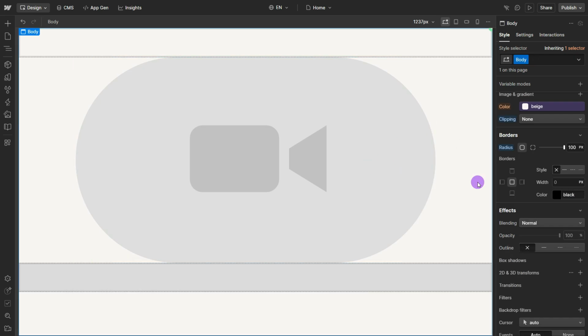You can also add shadows or padding to give it a more professional and modern look. And if you want to make it responsive, use percentage-based border radius values or adjust them with breakpoints for smaller devices. Once you're happy with the design, preview your site, and you'll see your video with smooth, rounded corners exactly how you want it.